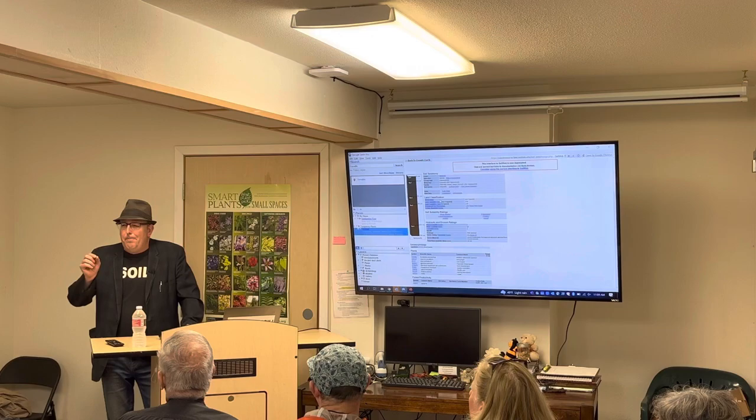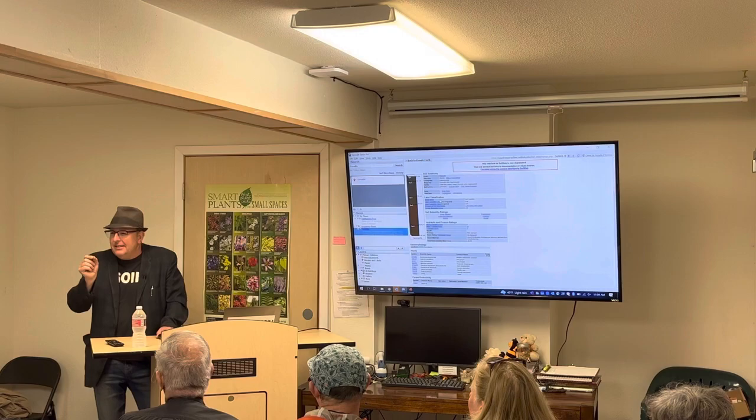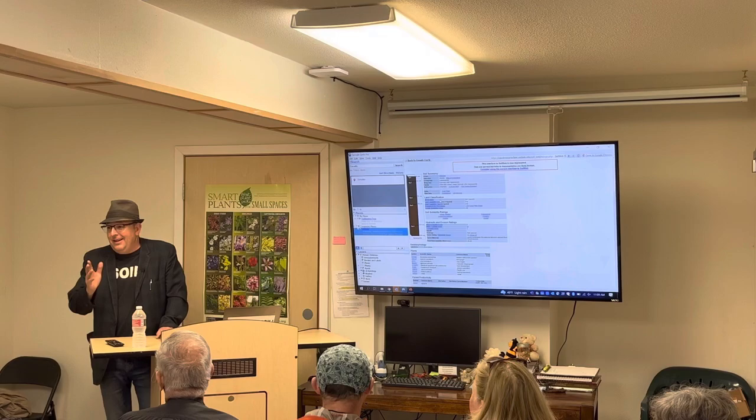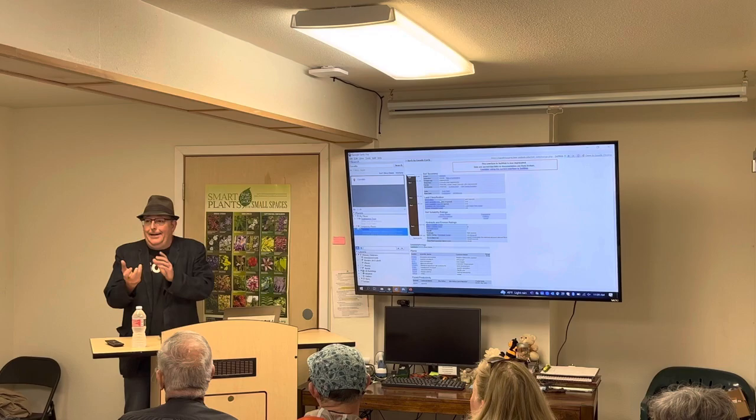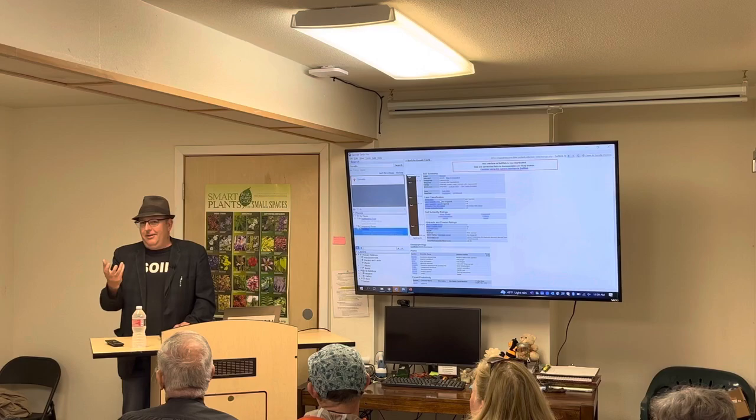And that's not just a billion of one thing, it's tens of thousands of different species in there. And 99.99% of which we don't even know who they are or what they're doing. They're super hard to study because if you pull one out and try to raise it on a little agar plate, it dies. Only about 0.01% of them will live on an agar plate. That's why we know about those ones, because they can live independently of their society.